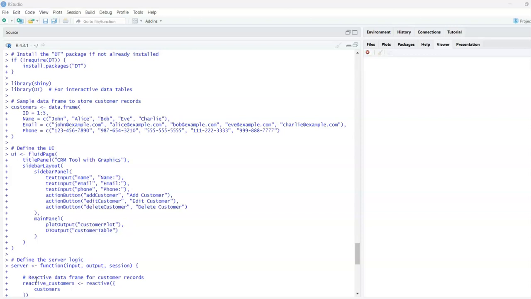So, in today's video in our studio, we will see how to create a CRM tool, a customer relationship management tool, and how to edit the data, how to delete data, how to add data in that, how to add buttons in that. Okay, so it will be basically a website which has the CRM tool in it. Okay, और उसमें कुछ graphics भी हम लोग add करेंगे.